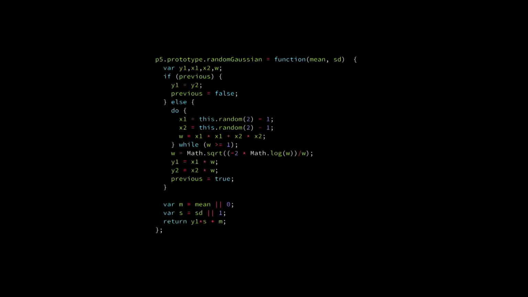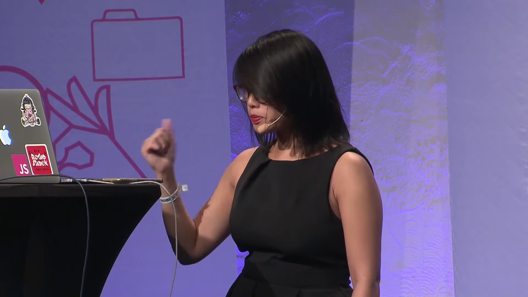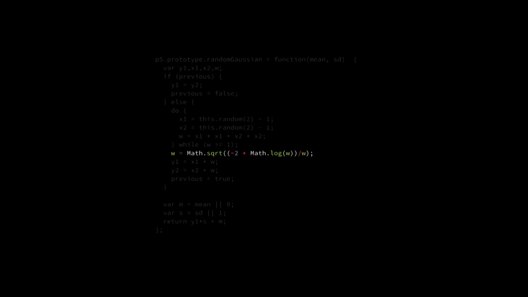What that means is, given a range of 1 to 100, random Gaussian will more likely generate numbers that are closer to the average of all the numbers between 1 and 100. You can also pass in SD, which stands for standard deviation, and the larger number you pass in, the more likely random Gaussian will generate numbers farther away from the mean. And here's this bit of math that JavaScript is using to generate those numbers.